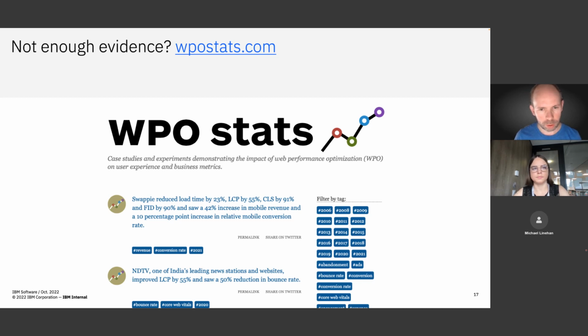If you want more data to convince yourself or to convince your boss, there is this great website, wpostats.com, that gives many examples, especially around the Google Web Vitals, which are very low-level metrics about the rendering of the page, how long it takes to paint, how long it takes to react to user input, like very basic technical metrics. But there is a very strong correlation.